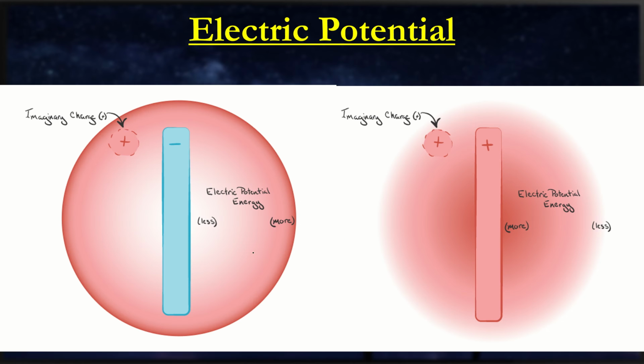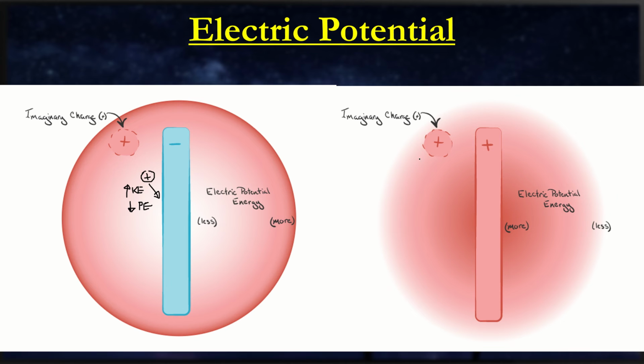So let's just quickly talk about electric potential. So imagine I have a positive charge next to a negative plate. Now, as soon as I put a positive charge near a negative plate or negative field, it's going to try and move straight into this field here. So in terms of the kinetic energy, there's a lot of kinetic energy dragging it towards the plate, okay? But there's a high amount of kinetic energy, and not much electric potential energy here.